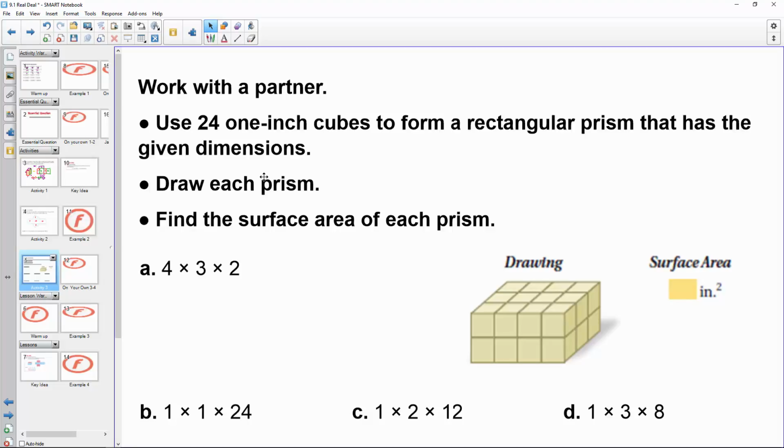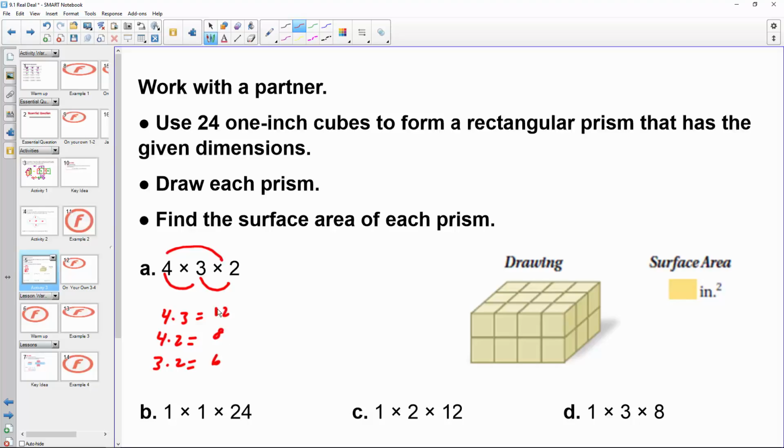Here are some other ones that I have, with different dimensions. I just want to find the surface area of each. It makes it a lot easier when you have a drawing to look at because you could start making that net. But the other thing you could do is take 4 times 3, and write this down here, 4 times 3. I could then take 4 times 2. And then I have my 3 times 2. Those are my 3 different dimensions if you think about it. So I have 12, I have 8, and I have 6.